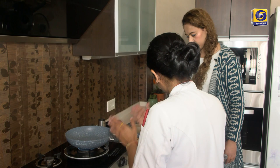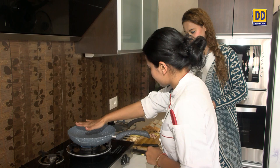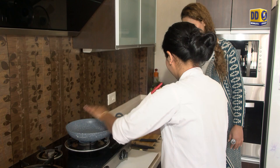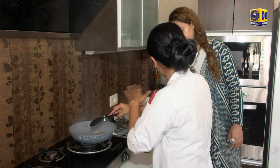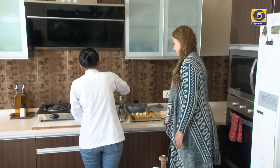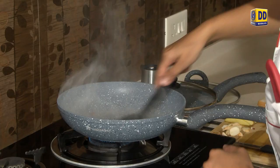Yes. A very basic method, I would say, where anybody of us can do it. Okay. So, right now, I'm just warming up the pan. And I think it's heated up right now. And we'll just add this compound butter, like I've mentioned. Yes, the Rosella compound butter, just to give that flavor and sear in the pan so that when we add the toast, all the butter will be mixed together equally.